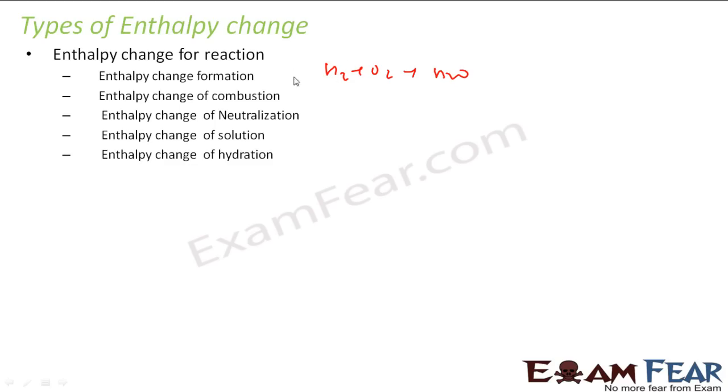So you'll call this enthalpy of formation, or you have a combustion reaction, you burn carbon, you get CO2, or you can have a neutralization reaction. You have, let's suppose, HCl plus NaOH, acid plus base, you get NaCl plus H2O. There is an enthalpy change here. You can have enthalpy of solution. You have some solid, you mix in liquid, it becomes solution. You can have enthalpy of hydration. I think CuSO4, for example.